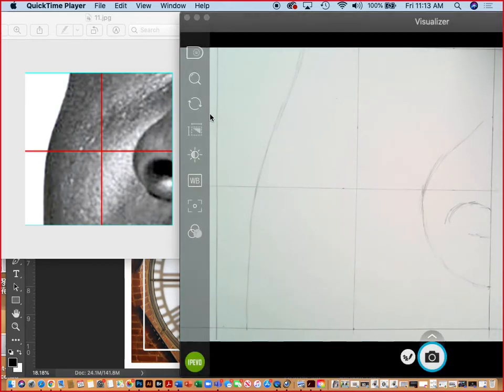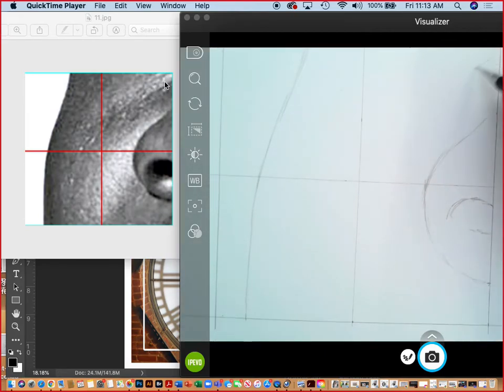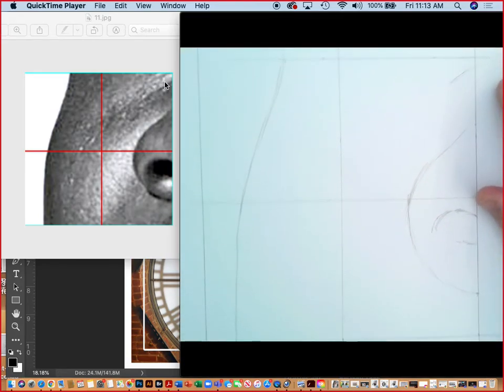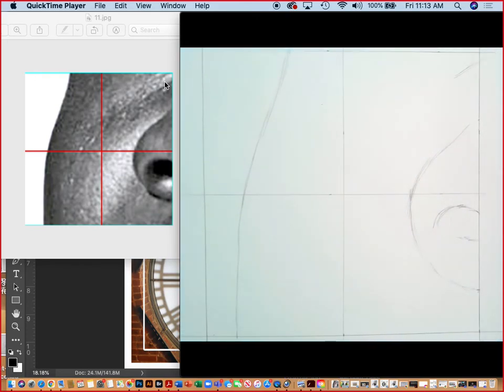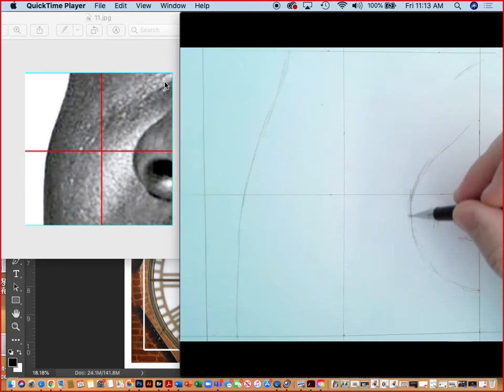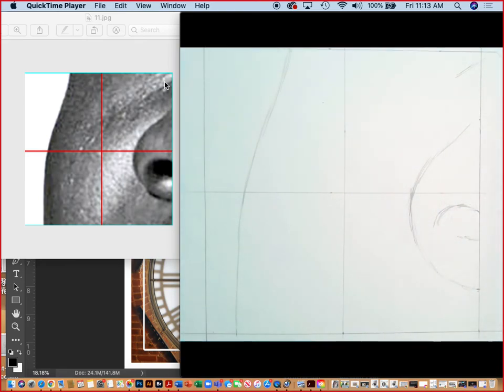I don't know, I might see a little tiny edge right there. I'm not going to follow it all the way along, but it's up in this corner. Maybe I'll add that little line, but that would be all I need to draw for this particular one. And when I look at it and I check it, I'm going to look at it against the picture, and I'm looking that you're close, but you're not way off on the shapes and size and placement. The rest of this will all be done with shading.